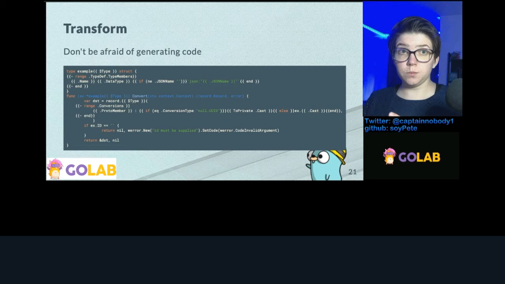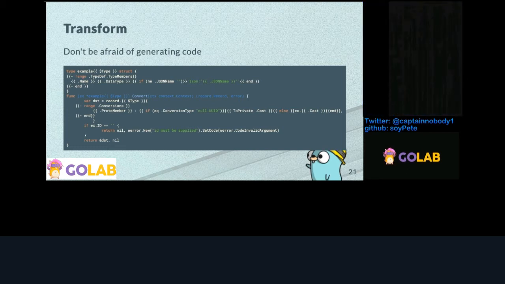So, when you're transforming your data, don't be afraid of generating your code. You may need to be dynamic in the types that you have to transform.